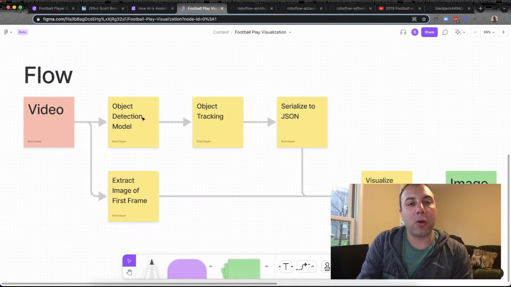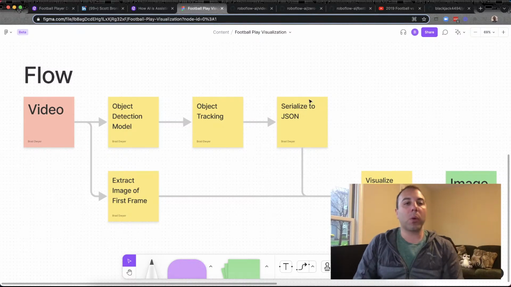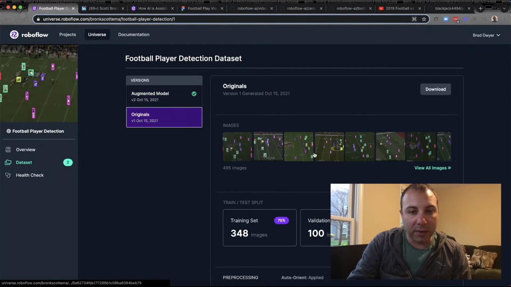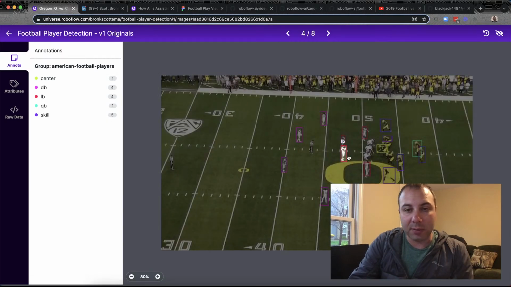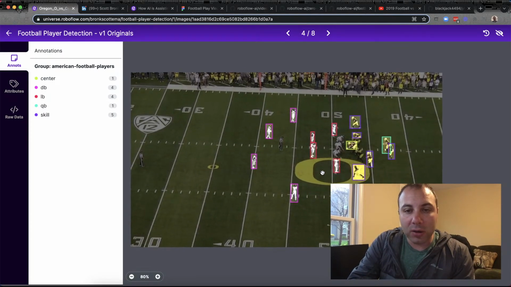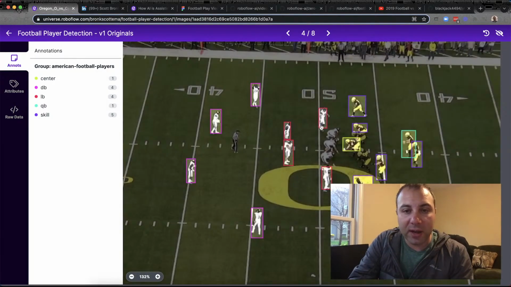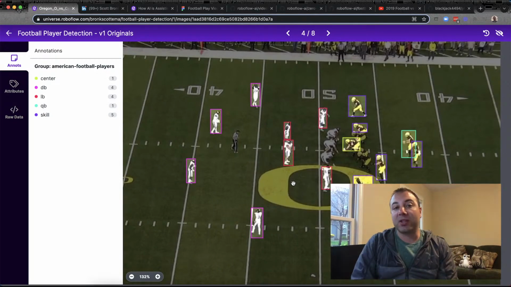The other flow is the computer vision flow. So we're going to use Scott's model that he published on Roboflow Universe to take in that video and, from each frame of the video, identify where those players are. If you recall, when we looked at the images in this data set that the model was trained on, it learned how to take in a picture, identify which ones of these are which types of players, and draw a box around them, essentially.